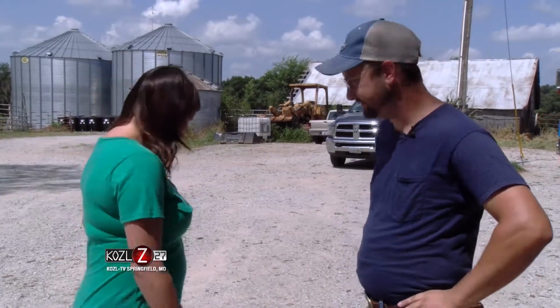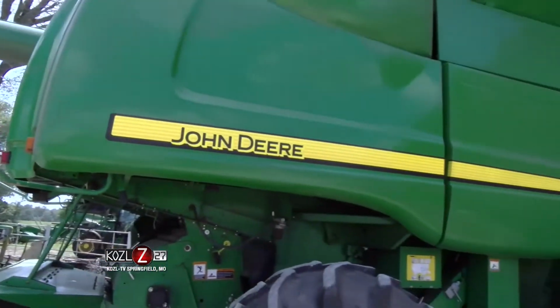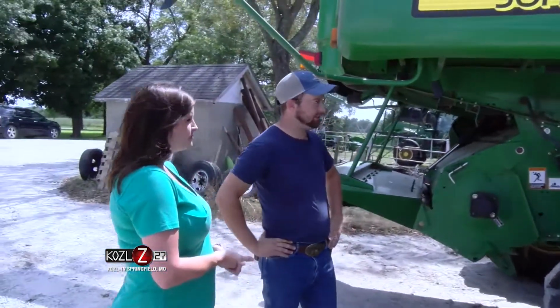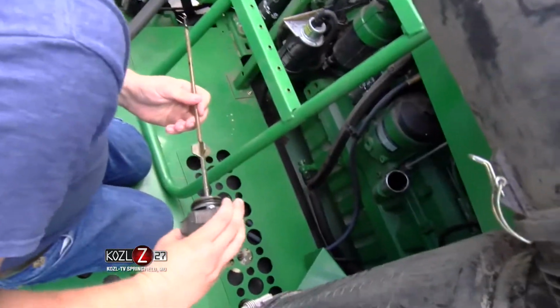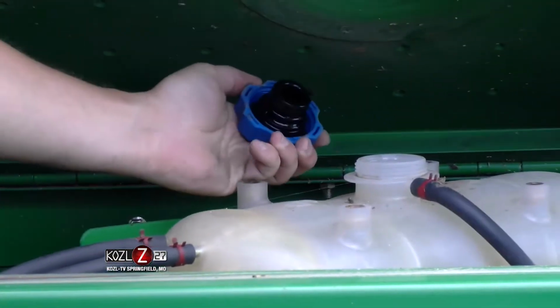All right, sounds good. Well, Matt, I know you well, so I can look here at this big machine and call it your big toy, but it's really your combine, a vital piece of equipment when it comes to harvest. This time of the year, what are you looking at? Well, first thing we're going to do is go over it and give it a complete inspection to see what might have happened last harvest that we need to make sure is ready for this harvest. Besides just all the normal maintenance that you might do to your car, you know, change the oil, check the air in the tires and all that kind of thing.